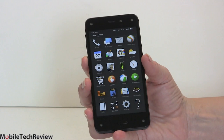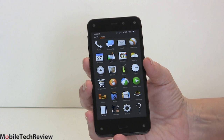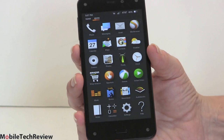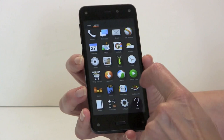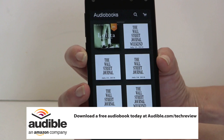Press the home button and you can see the launcher with all your applications. You'll see a whole lot of Amazon apps along with contacts, calendar, your camera, and anything you want to download from Amazon's app store, which has a pretty wide selection. All the apps I wanted were there — Skype, Grocery IQ, Flipboard, Instagram. There's Kindle, and Audible labeled as Audiobooks. The Audible UI is a little nicer here than on other mobile devices — Amazon can do whatever they want on their own phone, and they've done a pretty nice job.